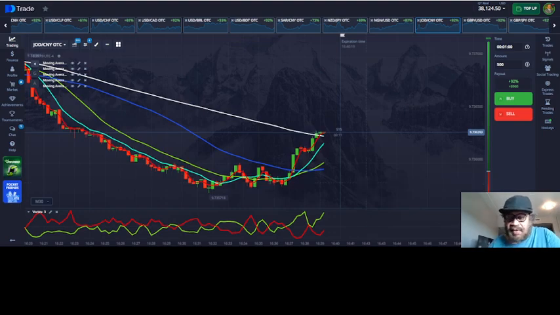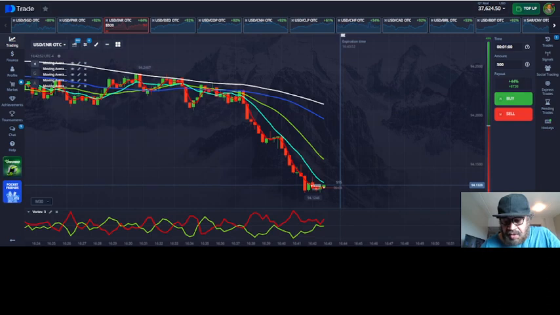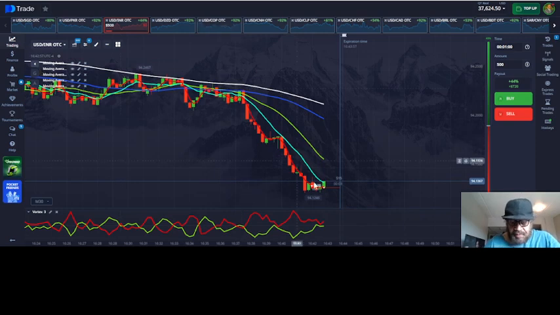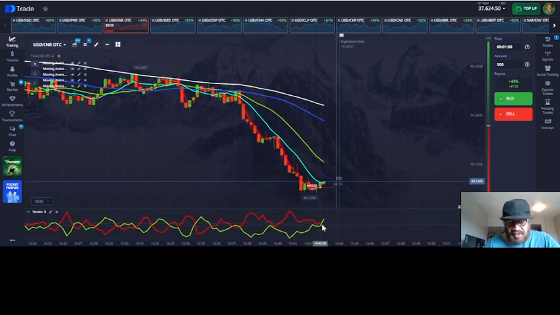Okay, so I just took a sell trade on the USD INR OTC pair. Now, the reason why I took the trade is, number one, we see all of the SMA lines sloping downward, suggesting a bearish trend here. Number two, I waited for the divergence of the vortex lines here. There was an increasing divergence when I took the trade.